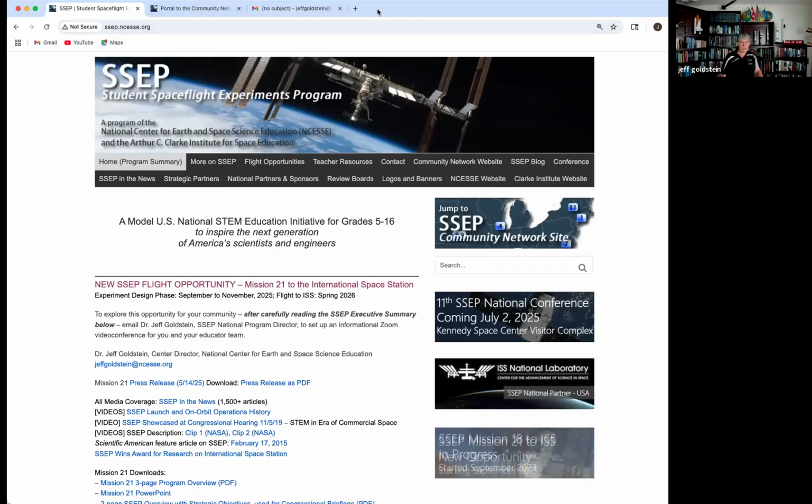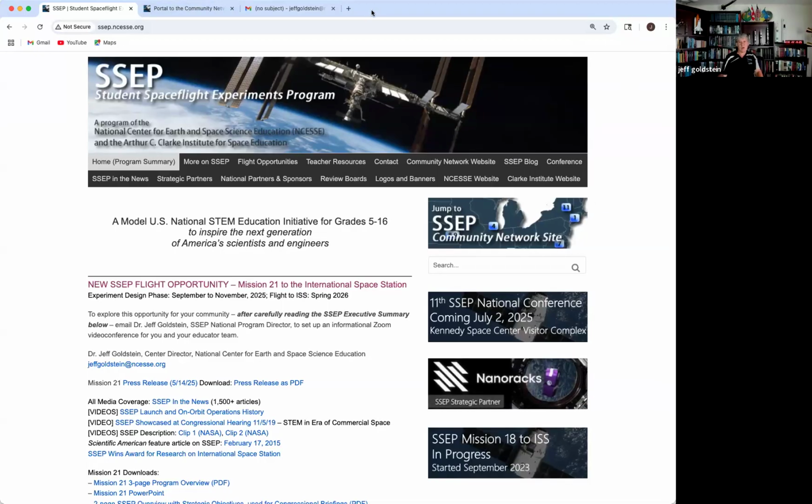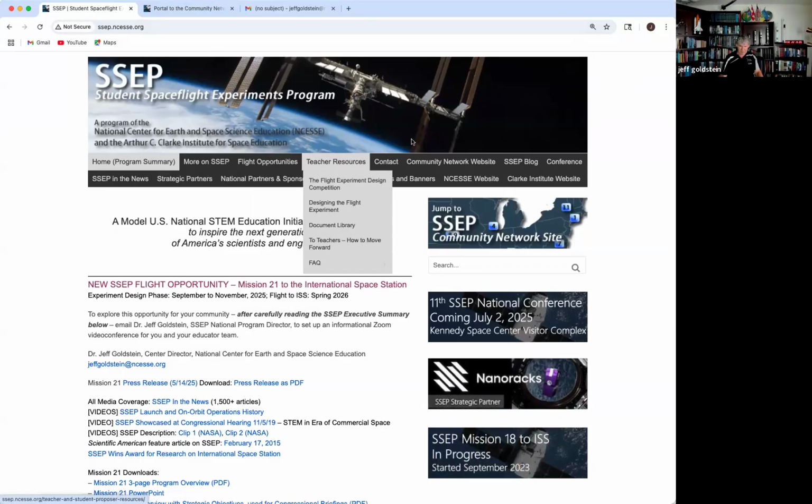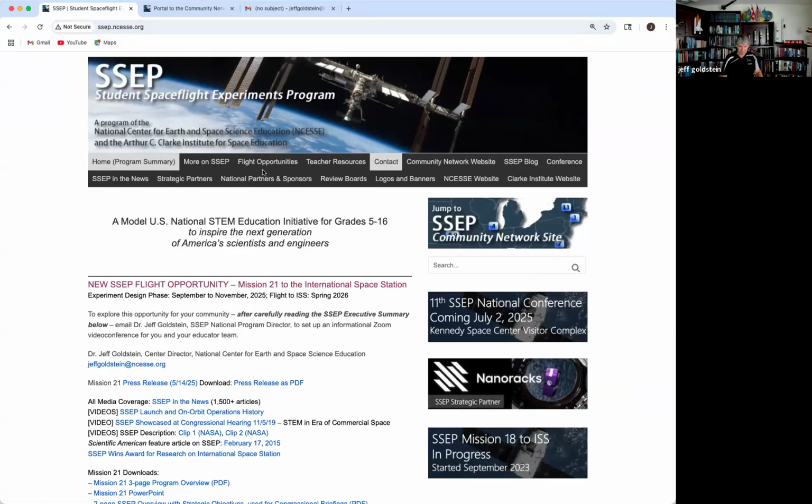There are two websites. This is the main website where all the resources are to conduct the program. And the way that you tell that this is the main website is the big banner on top, which has the International Space Station against a black sky over Earth. Now, we are on the home page, and what you'll notice on every page are 2 rows of navigation buttons.